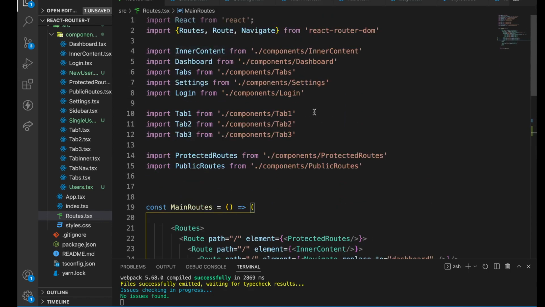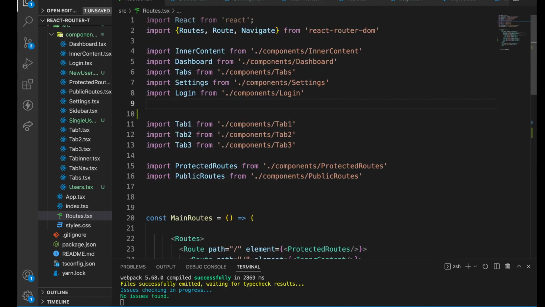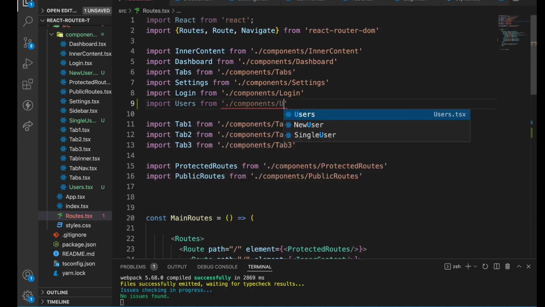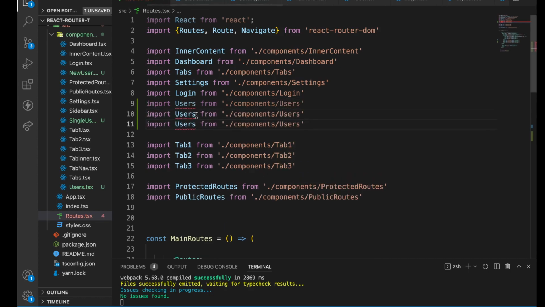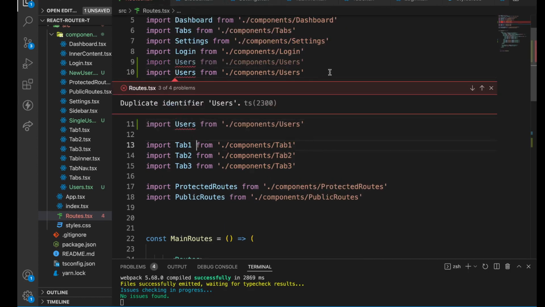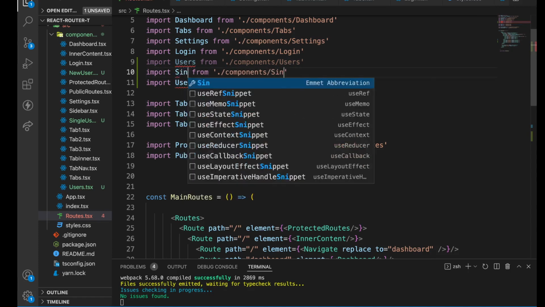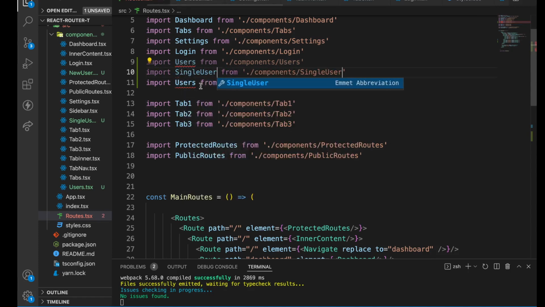With that, let's also go here and import our users from components, and that will be users, and then we have single user, and then we have our new user.